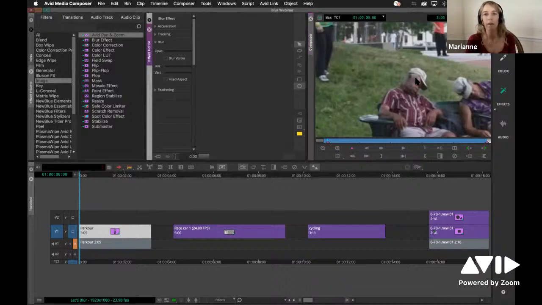Okay, so I'm just going to click my oval here. And then I'm going to click and drag in my screen. And there we go. We have a blur over his face. Now I can fine tune this without looking at the blur by going into my effects editor and turning off, in the lower left corner, the outline path to fine tune this.